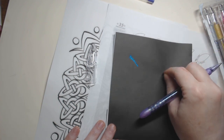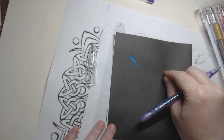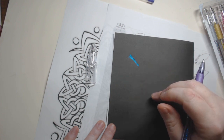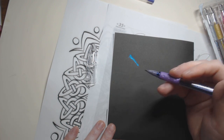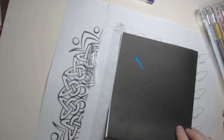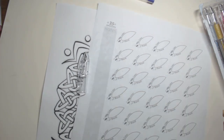My biggest problem is I'm sure I can find uses for it outside of coloring, but with coloring I don't really have any coloring books with this kind of setup. So unless I'm coloring a page that somehow has the entire page in black, I don't really see a use for that. If you know of coloring books like that, please let me know. The fact that it is two-in-one is a little lost on me, which is a shame, because I think it could be really useful otherwise.